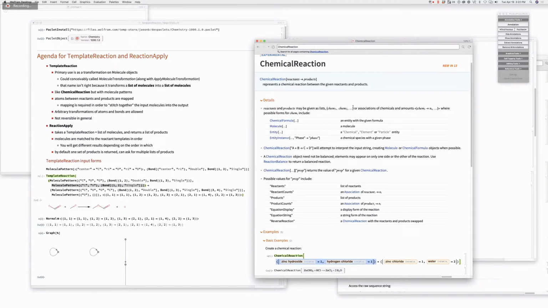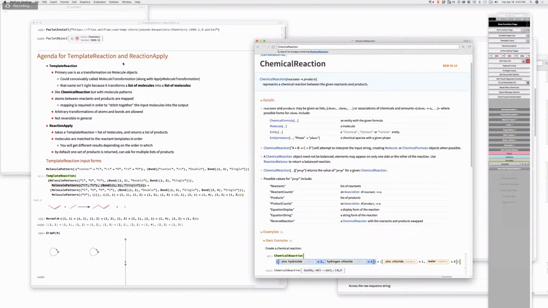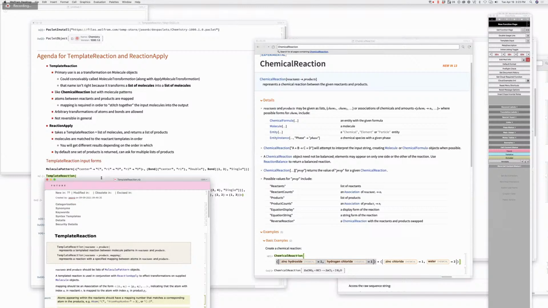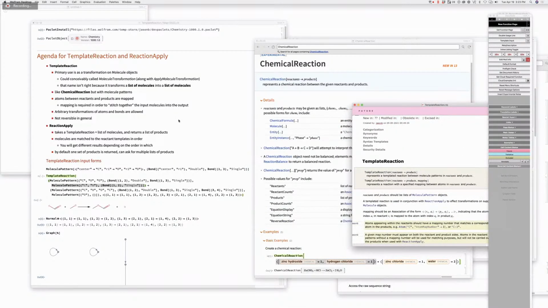All right, let's come back again to the template reaction thing. Okay, so I think I more or less understand chemical reaction. But there's a futurized doc page for template reaction that has some sub values that I might want to get your eyes on. Okay. You really like template reaction? I just don't like it because it doesn't talk about molecules, and I worry that it's just such a weird, you know, we got template reaction and reaction apply, which just seems very weird.